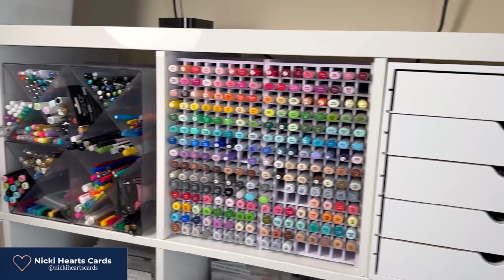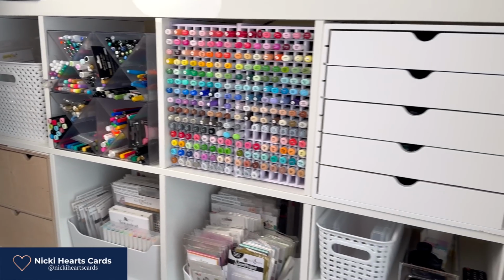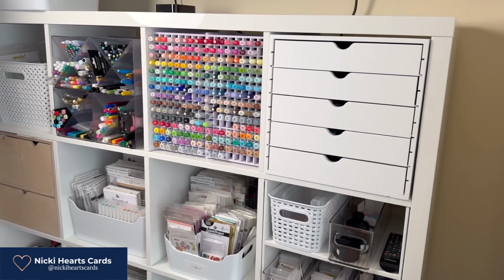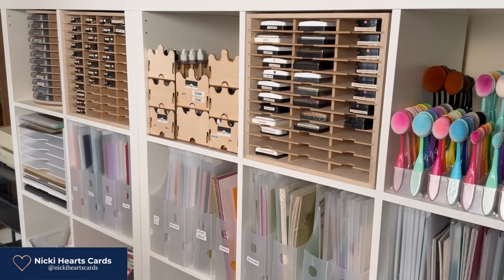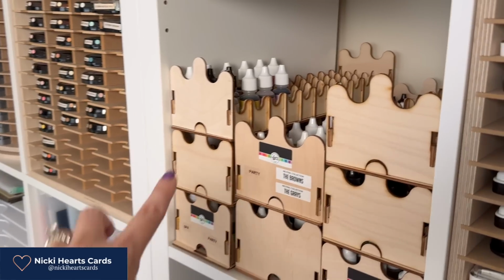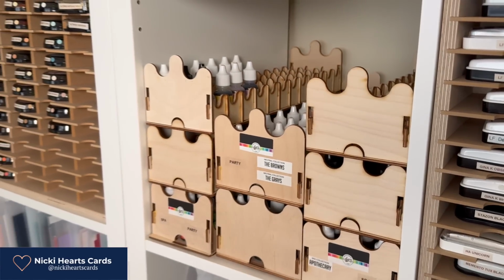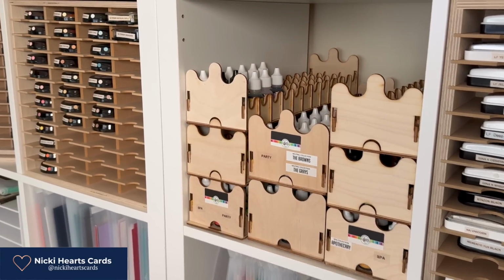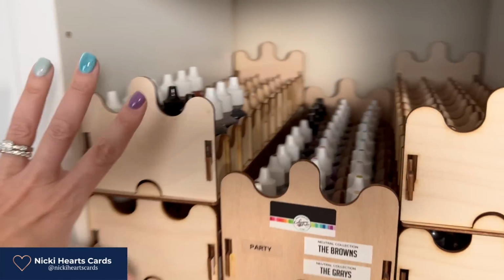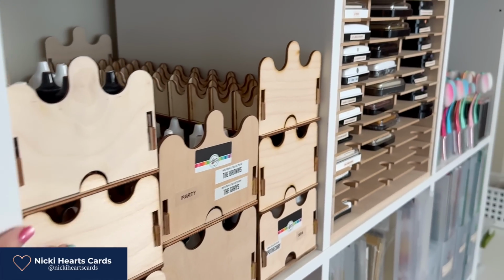Let me go over to the other side of the room and show you those other ways to store wonderful embossing powders. Okay, so the other way that we talked about were these grid caddies. Right now, I have these with my inks in them because I did decide that I liked the cabinet a little bit better, but these do a great job if all you've got is some storage from IKEA or you need some vertical storage. These grid caddies work great.